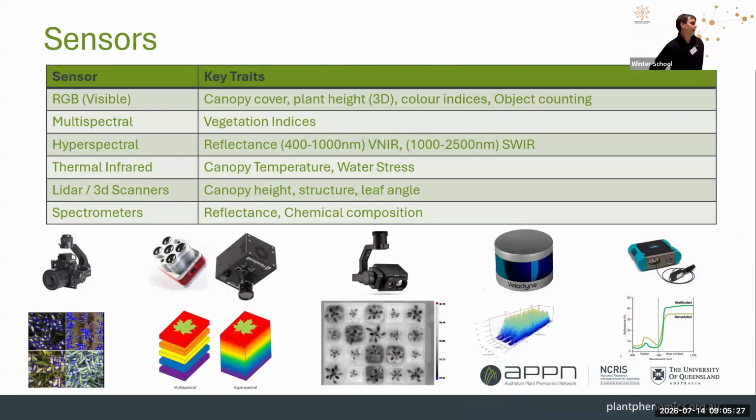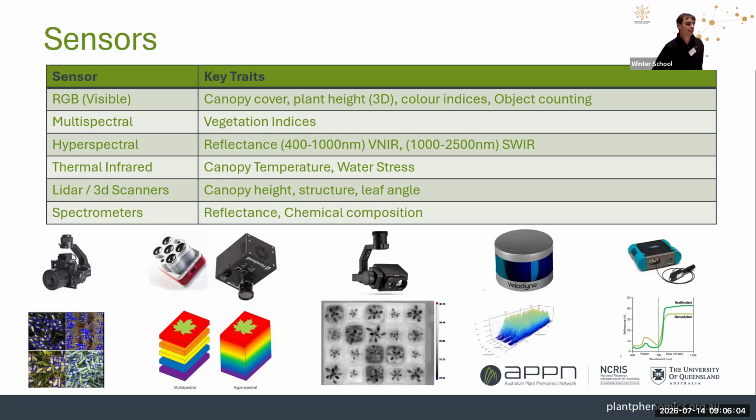sensors. But essentially, we have all of these different technologies available which tell us different things about what a plant is doing. And so, RGB cameras, what we visually see, allow us to apply some of these AI models that we'll talk about today. We have multispectral cameras, so they give us information about the underlying spectral reflectance of a plant. We have hyperspectral cameras, which give us a richer sort of spectral profile that we can pull more information out of. Then we can measure thermal signatures, so actually the temperature of a crop to perhaps get some idea about how much water they have access to.